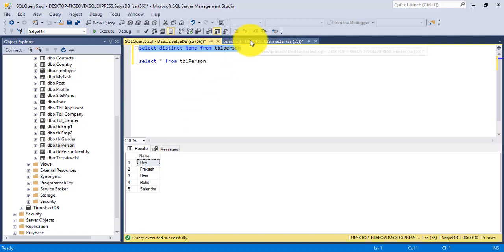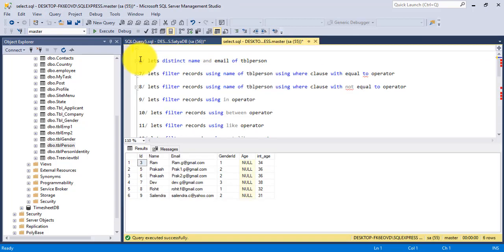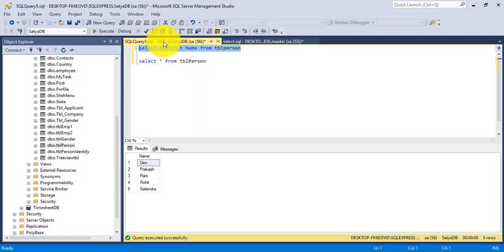Okay, now you go to point number 6. So let's distinct name and email of TBL person. So here I want to implement distinct keyword for two columns. So I'll write here distinct name and I mention email.